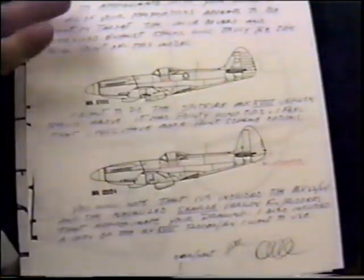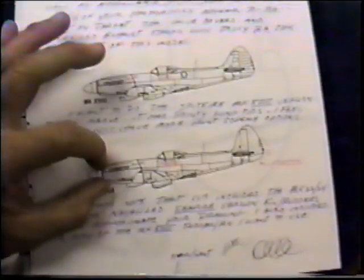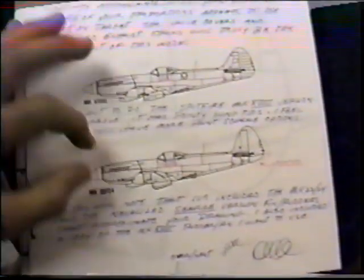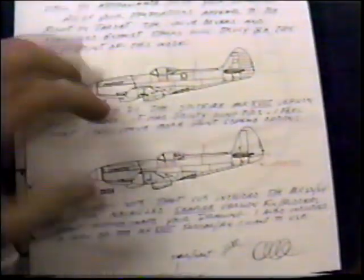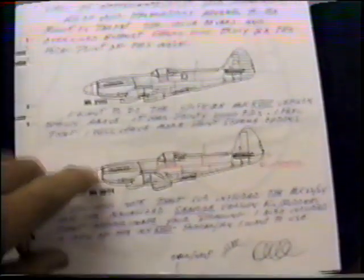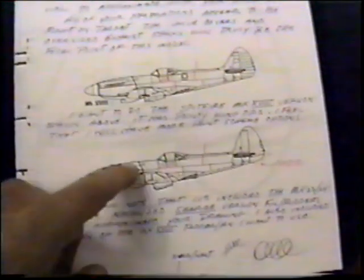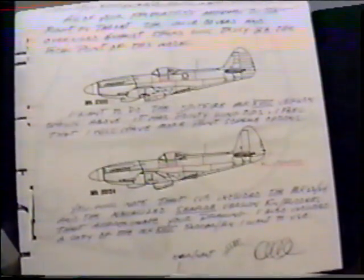So one of the things I did was I got out my box with all the spinners, and I'm trying to replicate this shape just so I can make a decision now if I want to make this spinner bigger or smaller. This is a very, very intricate part of making a plane. It looks like all you do is dial up 1-800 dial-a-spinner. It's anything but. Getting this shape and then the contour into the nose section is extremely important if this is going to come off as a really unique aeroplane.